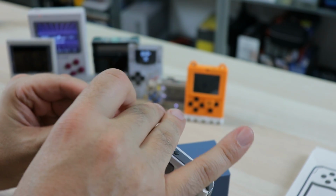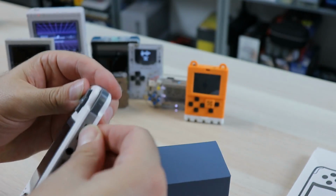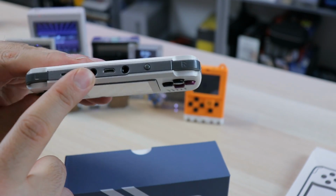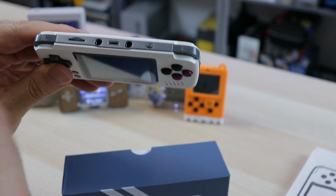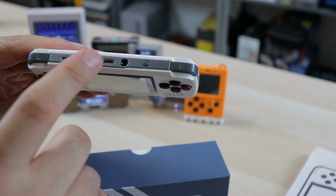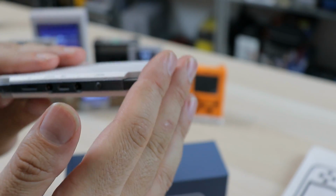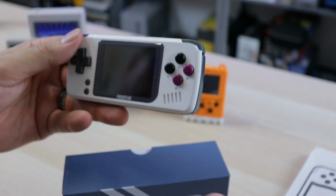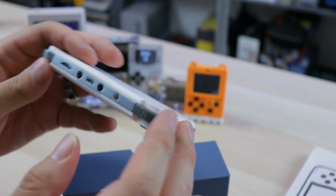Got to kind of have a nail to get that thing in there, man. There we go. And we do have an AV out, headphone jack. Not sure if the AV out works. It doesn't come with the AV cables any longer, but I've heard the firmware these use doesn't support that. Can't say for sure, but it does look like ass if you can get it to play through composite. So, I mean, it kind of defeats the purpose of this anyway.